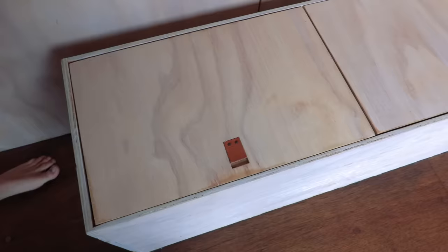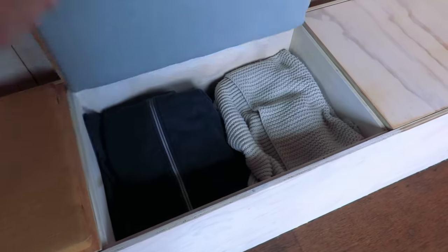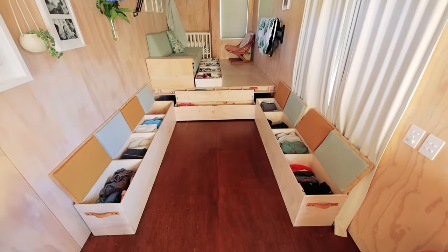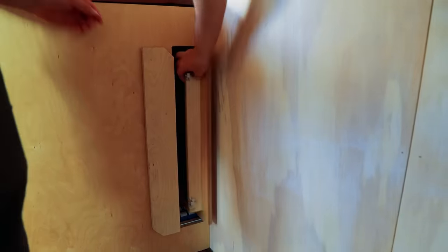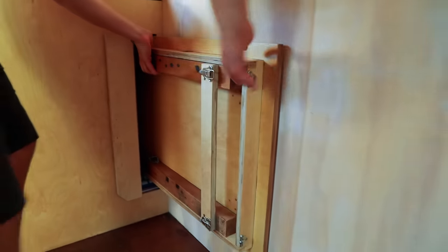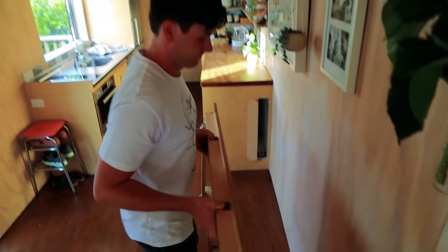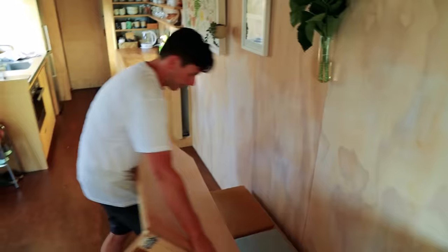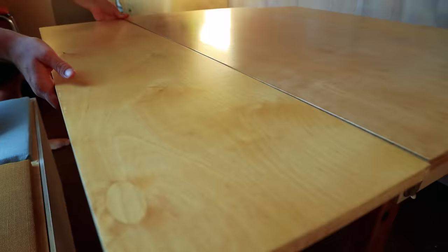The good thing about these is that they open up and you've got cushions the whole way along, so you can flip over as many as you need. There is a dining table down here too. When we made these drawers, there's actually a space at the back of the cavity, so we added a little door — not knowing what we would use it for — and eventually we made a table to fit the space. It comes out and is a fold-down table that does coffee table height and dining table height.